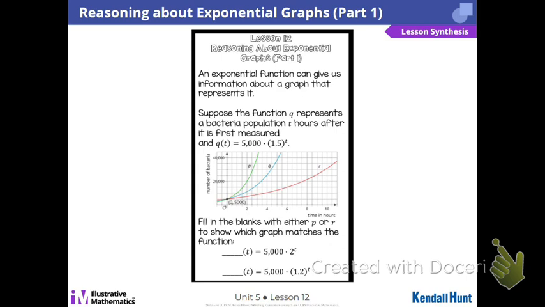Okay, let's take a look at this. So what's the difference in my two functions? The growth, right? So one's doubling, one's 20% more. And we know that this one's 1.5, right? So if this one is the 1.5, which one is steeper? This one's steeper. And which one's less steep? R. Cool? It's all about comparing today.